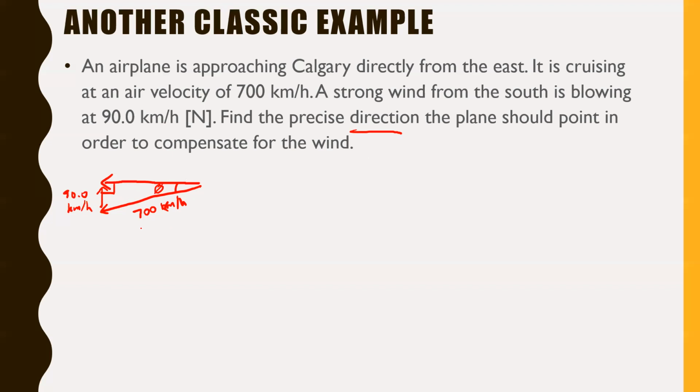Let's take stock of what we got here. If this angle is what we're interested in, focus on the other parts of this triangle that we've got. I think it should be pretty clear that since 90 kilometers per hour is directly across from this angle, this side is our opposite. So we have an opposite side. And then hopefully it's also pretty clear that the 700 kilometers an hour being directly opposite of the right angle, that's our hypotenuse. So since we have opposite and hypotenuse, all right, SOHCAHTOA, one more time today, SOHCAHTOA.